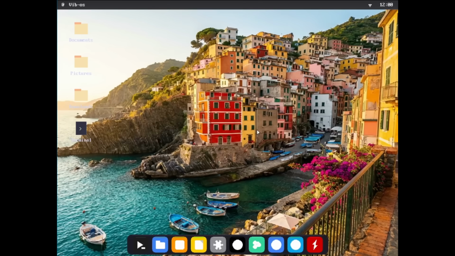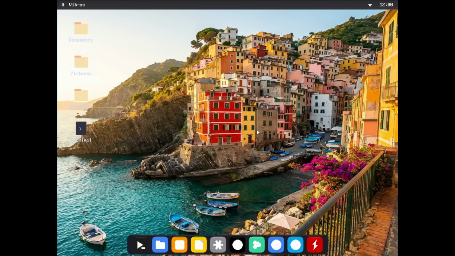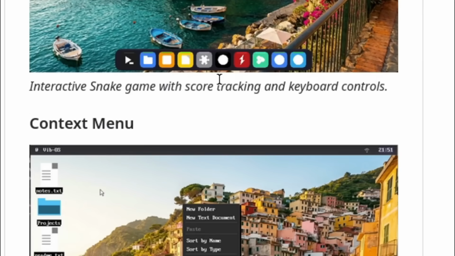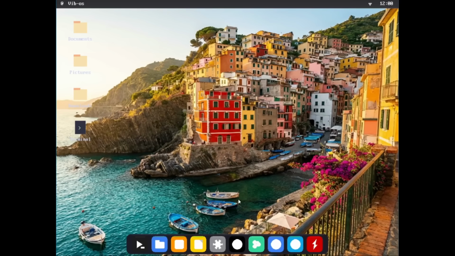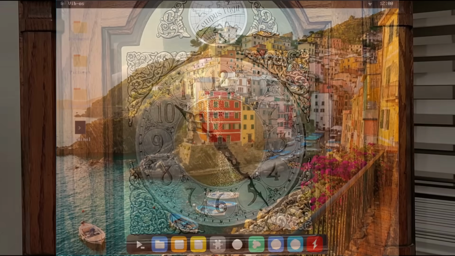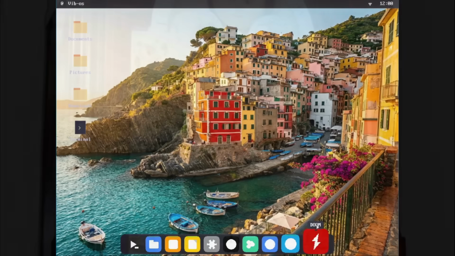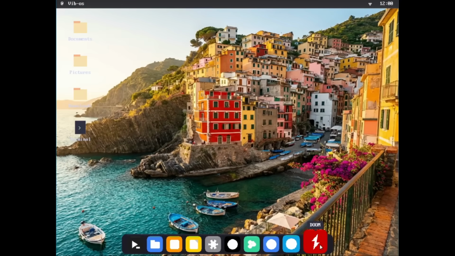Alright, now point number 6 on the Pyramid YouTube channel operating system task list is 6, run a game. This operating system, not sure how true this is, but allegedly it supports running Doom. At least this is very strongly promoted on the README. So as we see here at the bottom, in one of the default programs, there's Doom. So if we click this, what do we get? I said, if we click this, what do we get? So I am currently getting a big fat load of nothing.